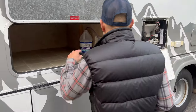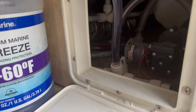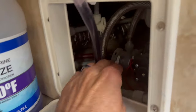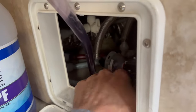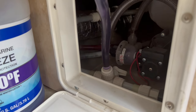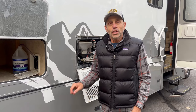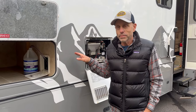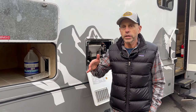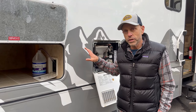So we drew the antifreeze in through here. Okay, so this is the intake position, and I am going to switch it to normal. So when you're using it from the water tank, this is the way it's going to be. And this will draw water from the water tank through the water pump, and that's fine. But I am going to leave the water intake for the water heater bypassed for now. So I'm going to leave the water heater bypassed because when we are dewinterizing later on, we'll fill the fresh water tank. And then all the plumbing in the unit is full of antifreeze.